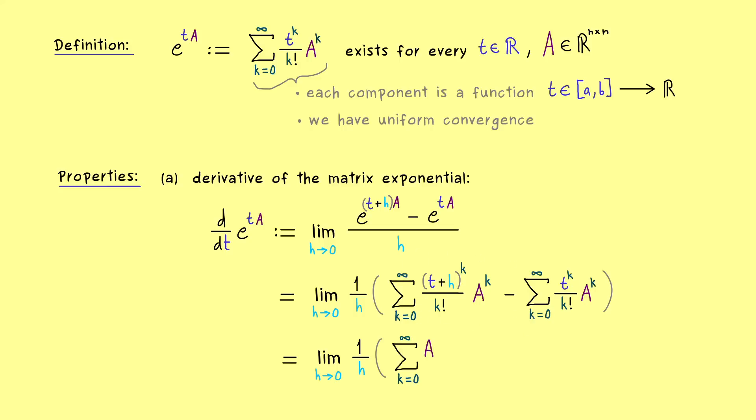And now since both infinite sums exist we can just put them together. And to make it simple let's pull A to the power k divided by k factorial to the front, and then we can just multiply that by the differences here we have in t.